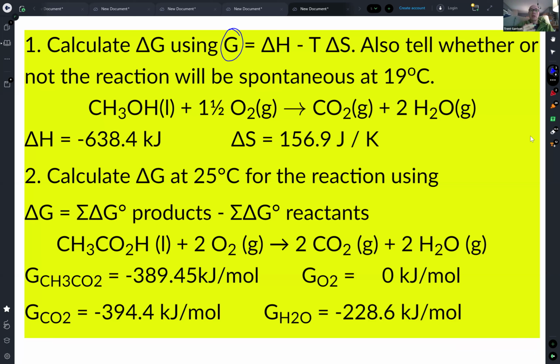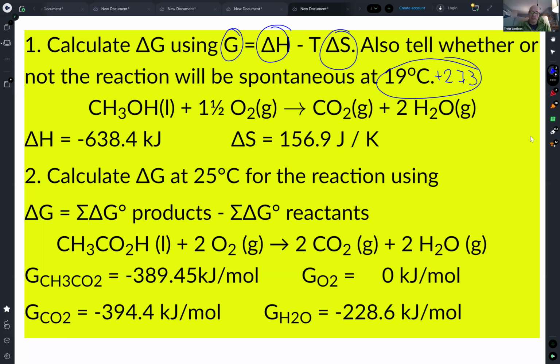It is a measure of, is this reaction going to be thermodynamically favored or not, is the key words, but we know that to be spontaneous or non-spontaneous. H is heat. S is entropy. It's a measure of randomness. If you have a high entropy positive value, that means the particles are very far apart. If it is negative, the particles are very close together. And of course, temperature is going to be measured in Kelvin for this. So we must add 273 to that temperature. That's the first thing that we got to do.